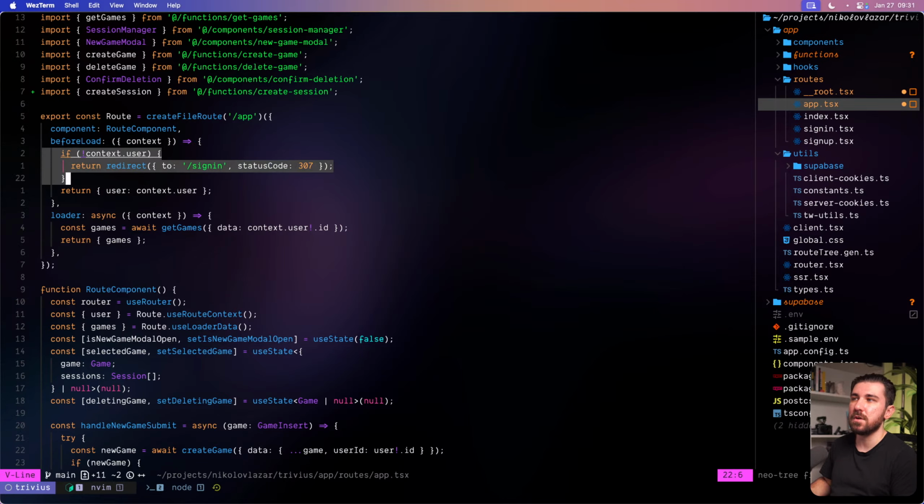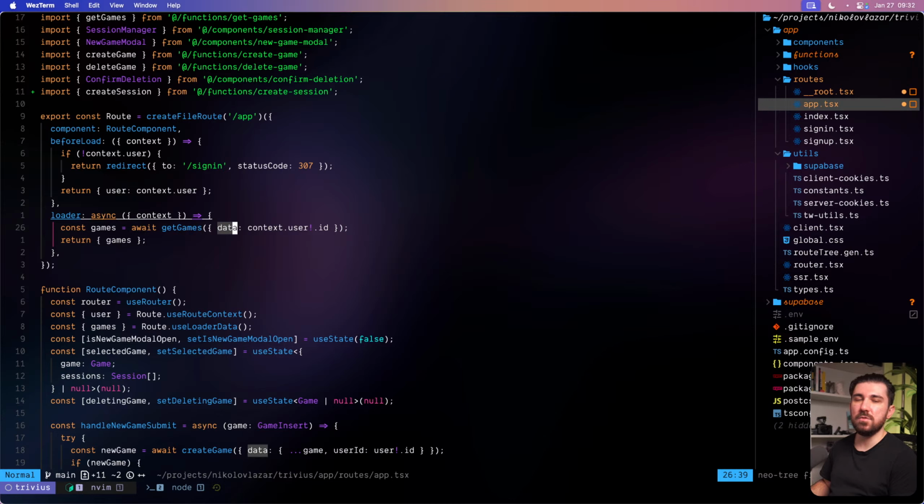If there's no user, redirect to /signin, and the status code is going to be 307 basically, right? That means it's a temporary redirect. It's not a permanent redirect. Otherwise, we return the user from the beforeLoad basically. And then there's the loader, which again has the context, it has the user, and I'm just calling the getGames server function.